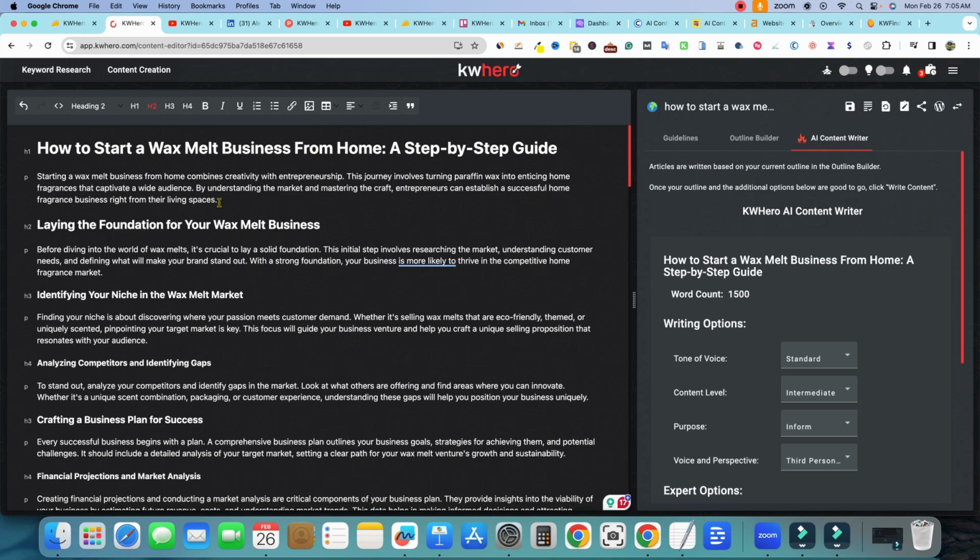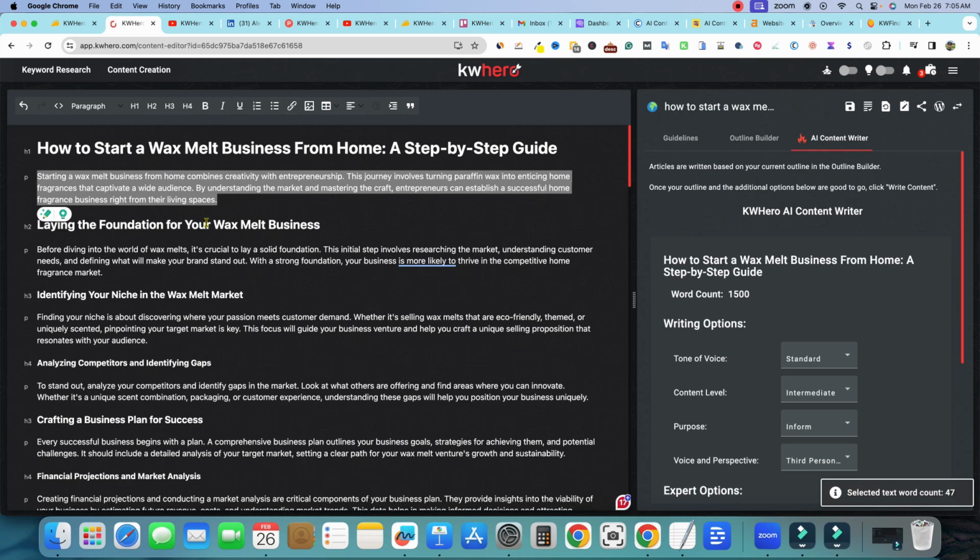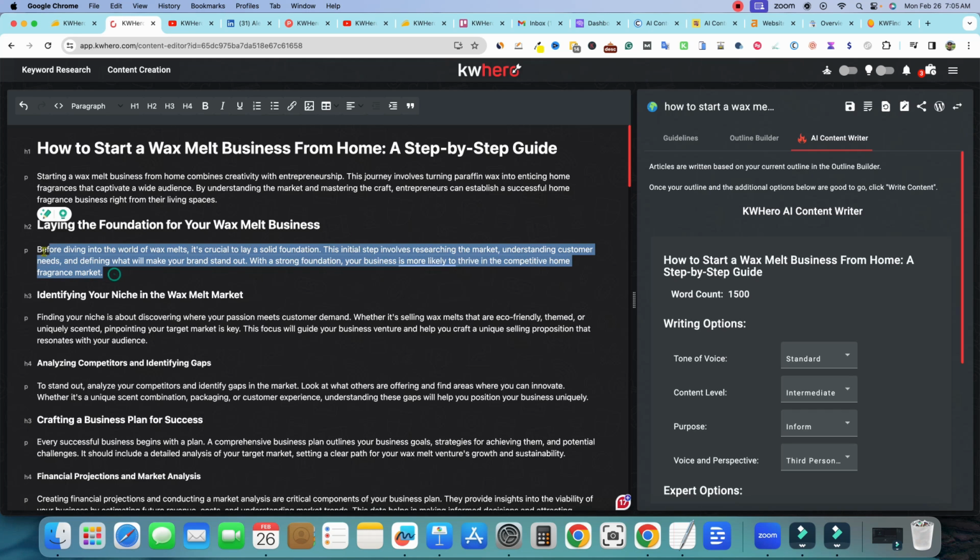Now, I love that it did a very short, to the point, concise introduction. I really like that. Looks like we can add links right there. It has a selection word count tool built right in. That is super cool. So this is 47 words. Little fine details like that I absolutely love. When I highlight this text, I want to know how many words this is, and it tells me right down here, 51 words.